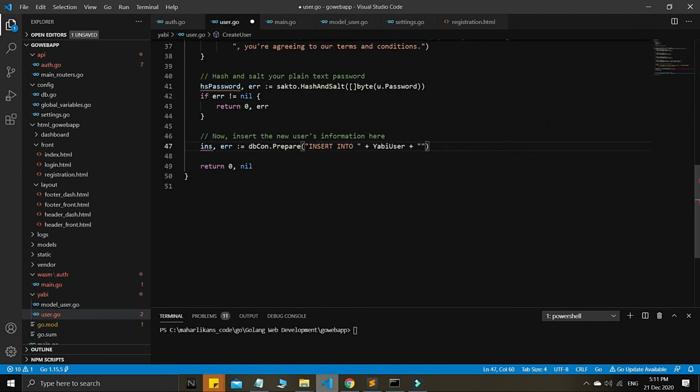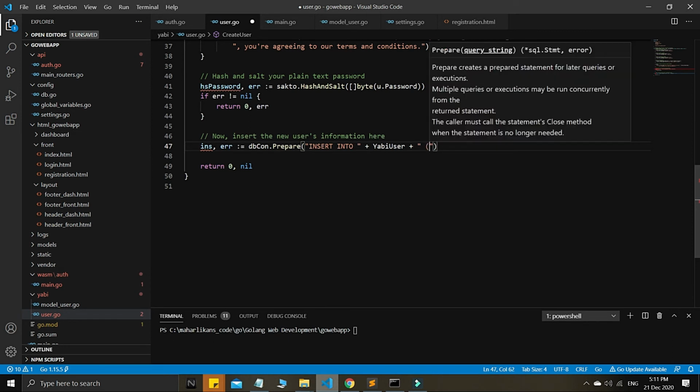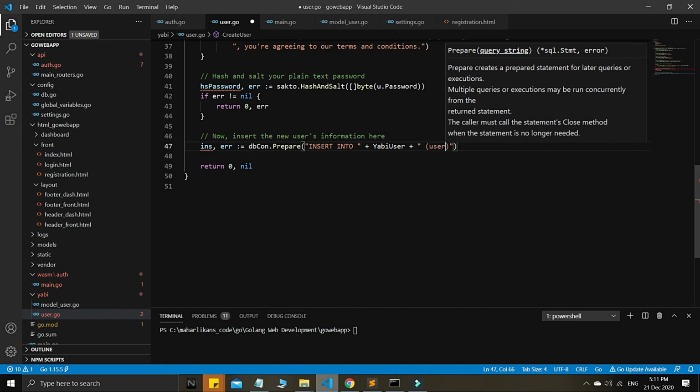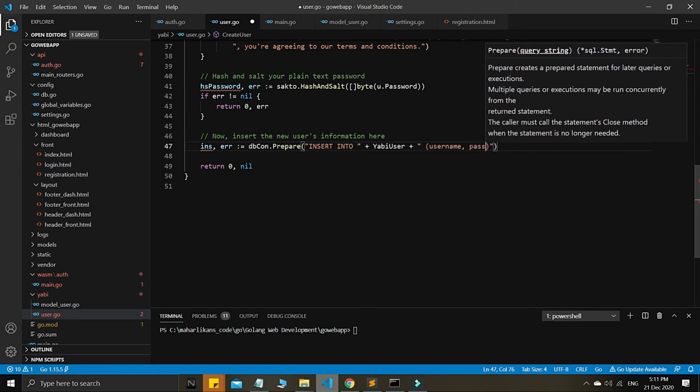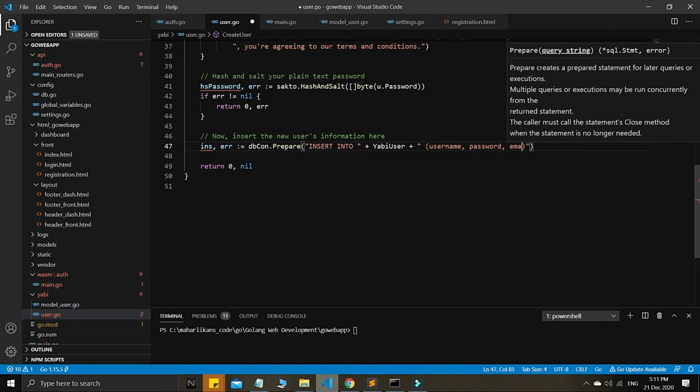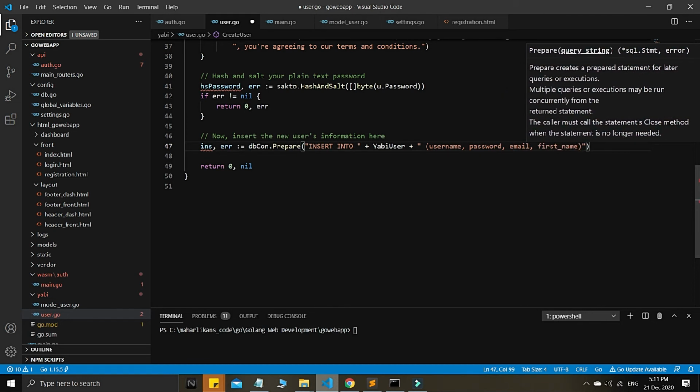So in this case, probably we can do the insert now. Insert statement here. So we will do our username. This is our field name, guys, from our MySQL table. So email, we need this, and then the first name, and then what else? I think we need to put this down.